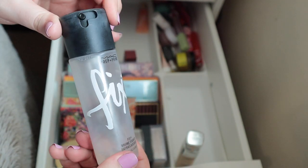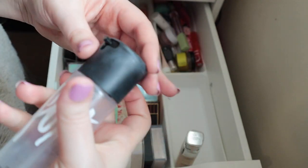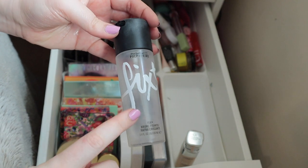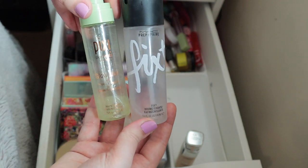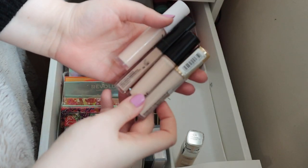But my spritzer, it spits a bit. I don't know, it helps if I do it on camera and in focus. I don't know if you can see, but it spits a bit. So I'm not the biggest fan of this, but I think it's just a fault with mine because I've had a mini before and that wasn't a problem. But again, I really enjoy this. I used probably these two the most, but again, I'm going to change these out and try something new. Now, on to concealers.